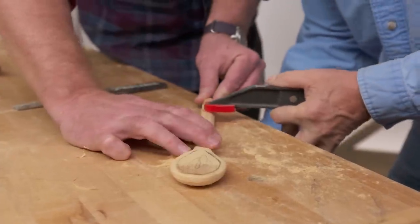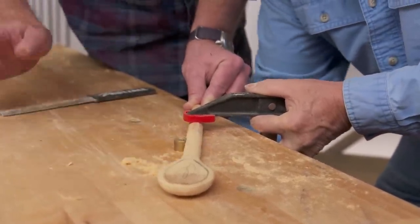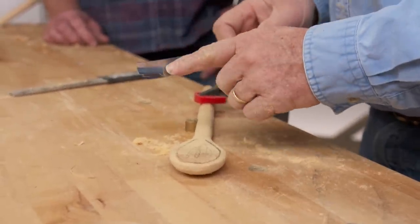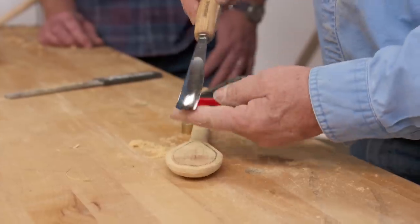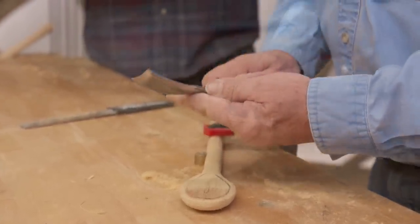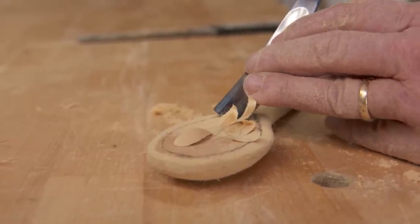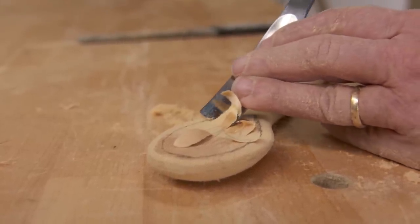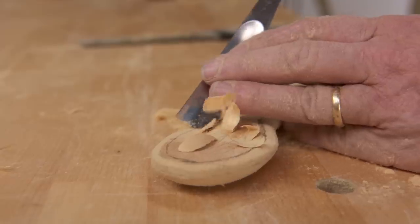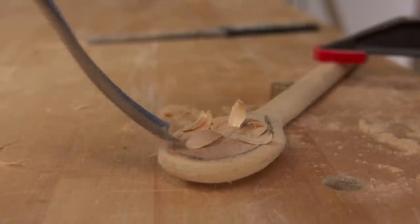All right, we've got them pretty well roughed out right now, but now what I'm going to do is clamp mine to the table. And to dish this out, I'm going to use my curved gouge, work my way in, and actually use this part of it, I'm going to call this the heel right here, as a fulcrum to work it under the wood. I always want to go with the grain, because if I go down too deep here, and as I come up, I'll actually tear it out on this side. So I'm going to go down to my deepest point and then go back in from the other side.